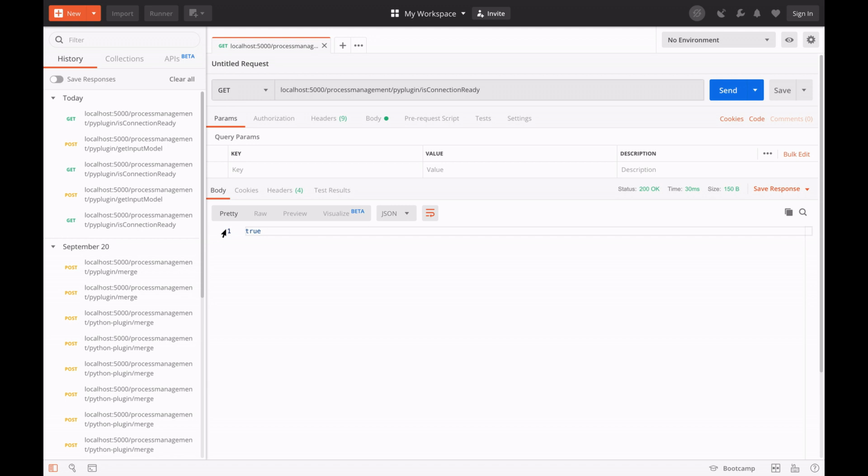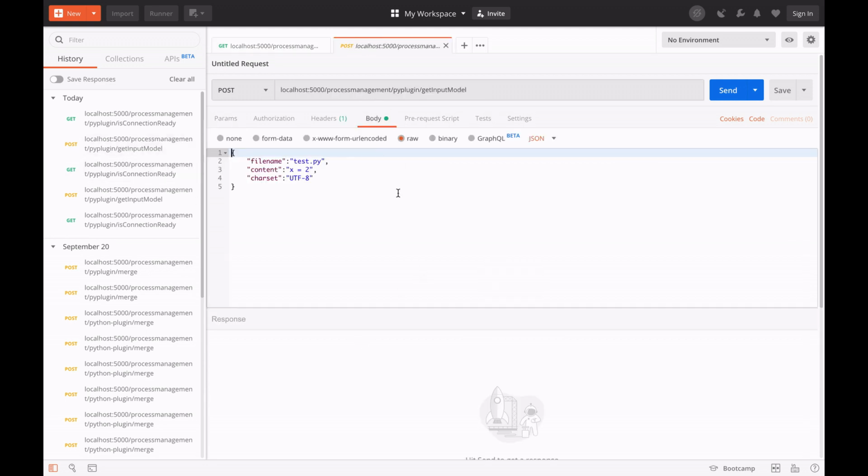Next, we'll try to get the AST of this simple Python snippet. So we try to parse this simple assignment with the get input model POST request.